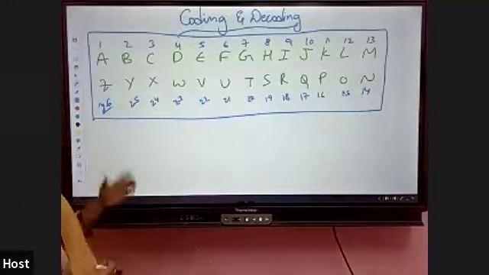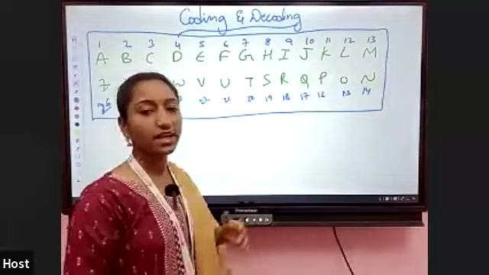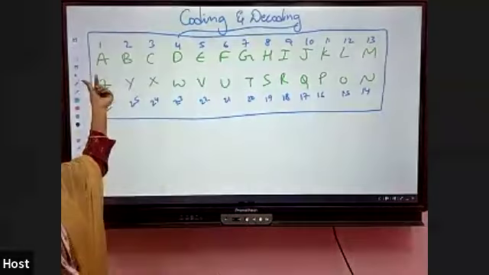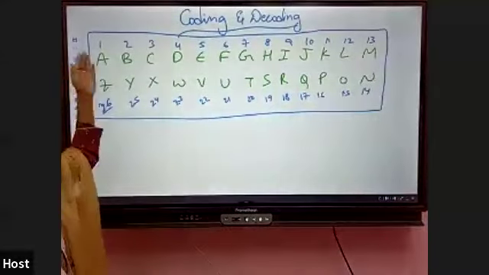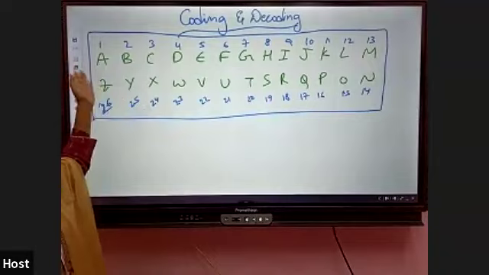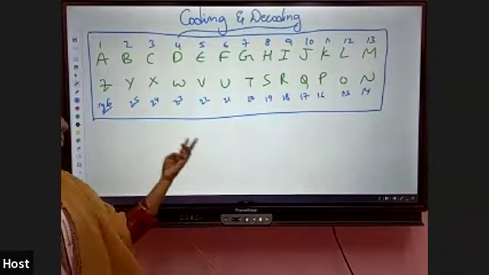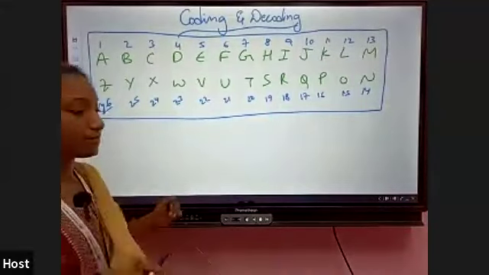So in this, you have addition, subtraction, and opposite letters. For A, we will do +1, what will come? B. So for A +1 means B. For A +2 means C. For A +3 means D. So B, C, D. +3 means D. So like this we should go.